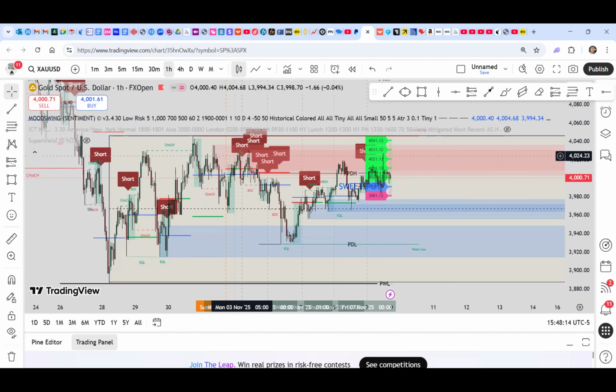So in a ranging market, trade the extremes of the range as best as you can, once you get confirmation of a rejection of the extremes. Correct. That's the safest, because when I trade in the middle or in between, it chops me straight, and the amount of stop hunting and wicks is just crazy.